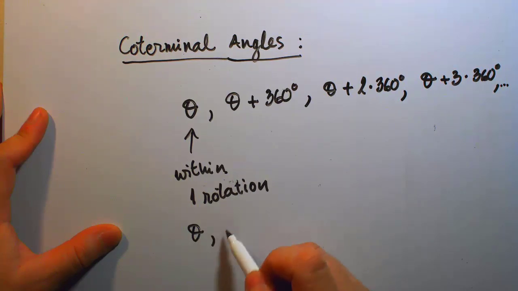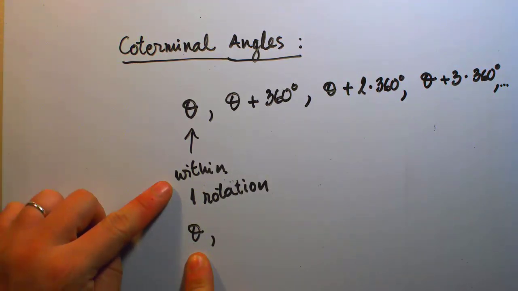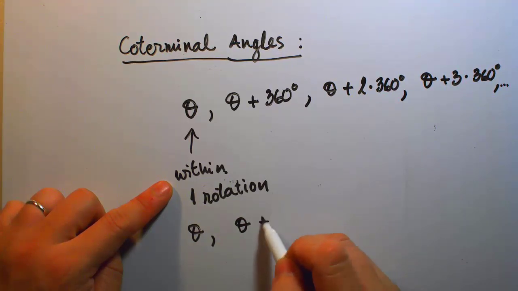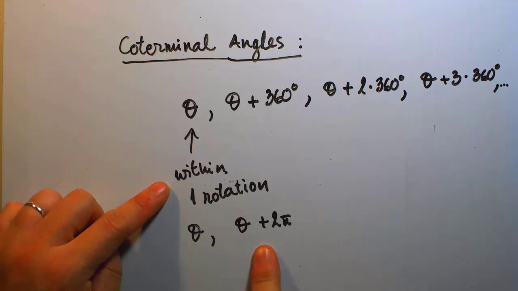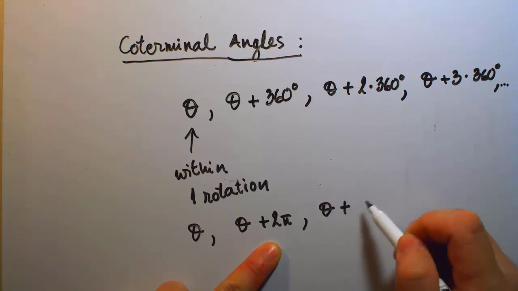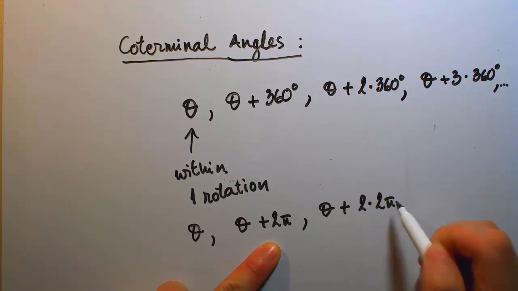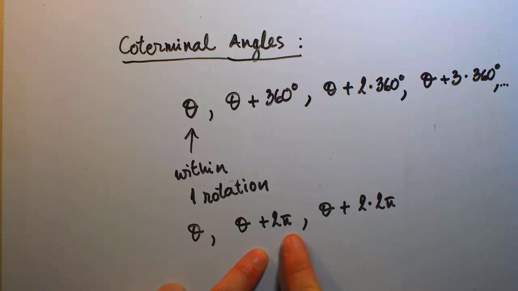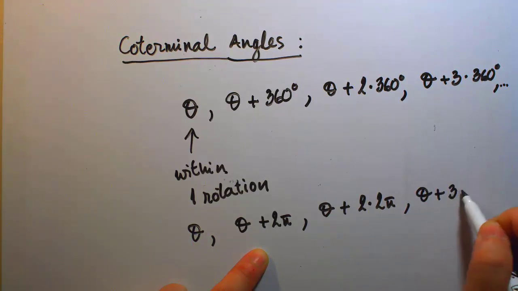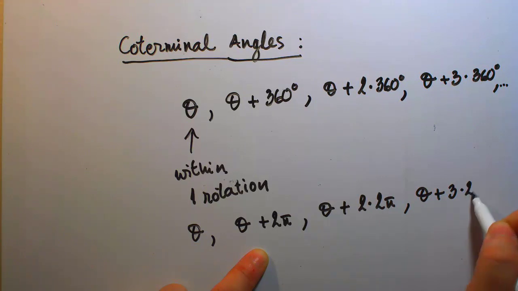theta is the original angle being within one complete rotation, between 0 and 2 pi. Then another coterminal of that is a theta plus 2 pi in radians. And then we can have a theta plus 2 times 2 pi. Because keep in mind, I purposely want to display that 2 pi is counted as one complete cycle. So here, this is starting to be a multiple of 2 of a complete cycle. And then continuing from there, we can have a theta plus 3 times 2 pi, and etc.